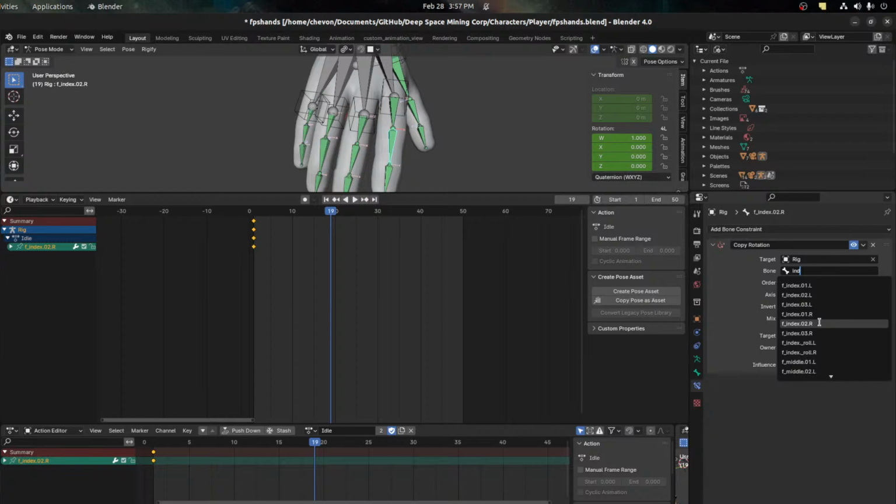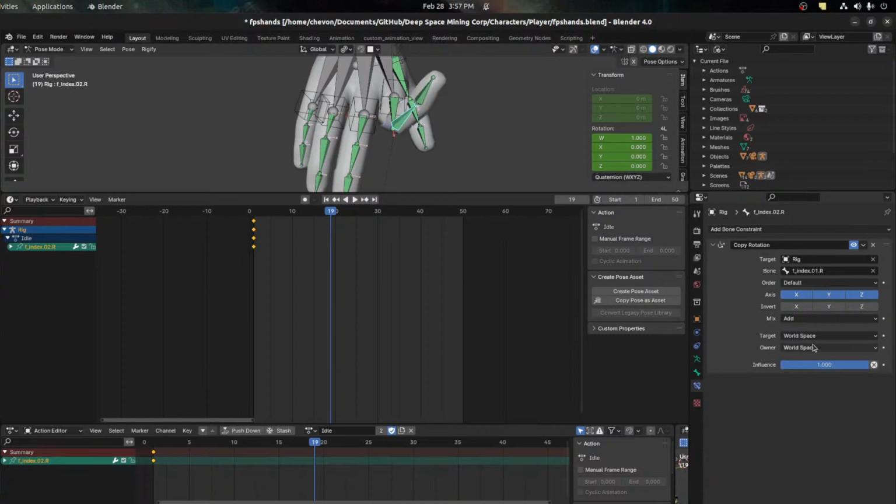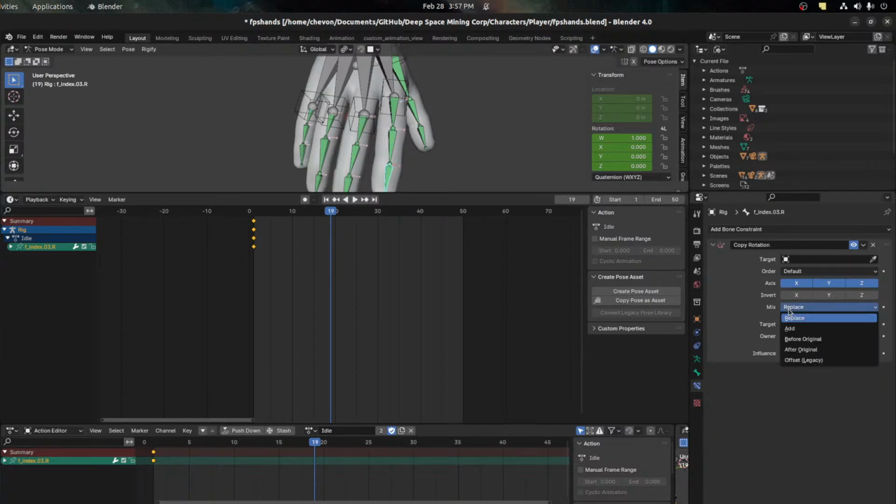X. R. All this setup is kind of crazy to me. X2R.